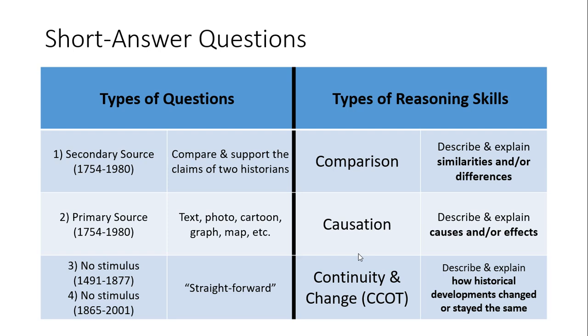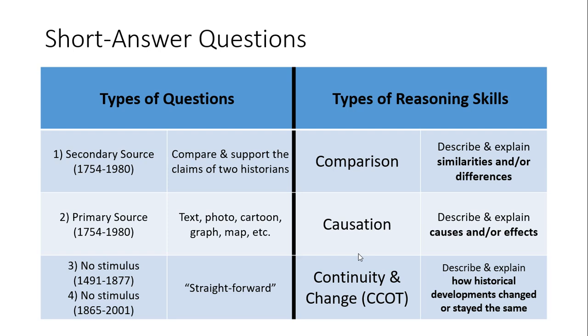It would be hard to tell you what these look like because there's so much range here, flexibility in terms of how they might ask it. But I usually call these the straightforward type. There's no passage, no image, no primary or secondary source, no stimulus for you. It's just a straightforward question about the past, or 3 questions about the past, and you're using your knowledge of the past to answer them. These are probably the simplest in terms of nature. The question is just how confident are you in your knowledge of that time period.